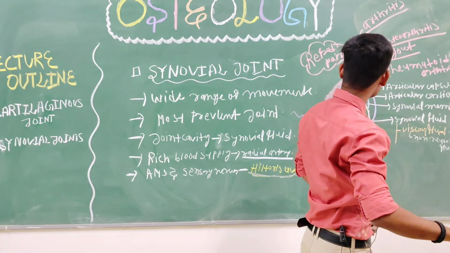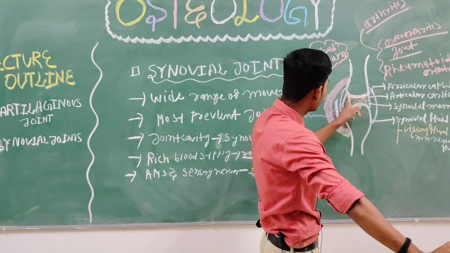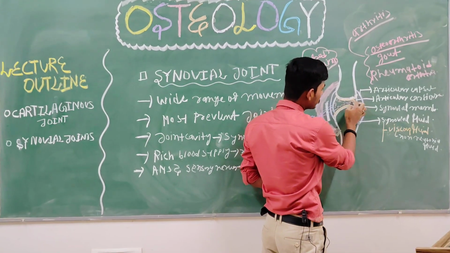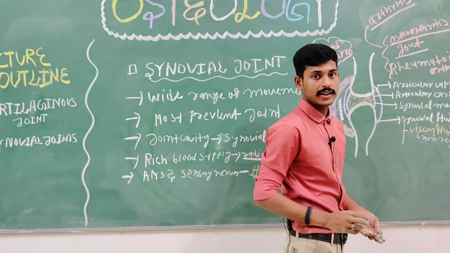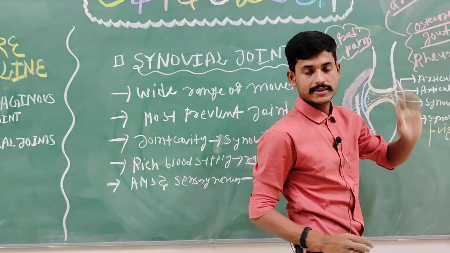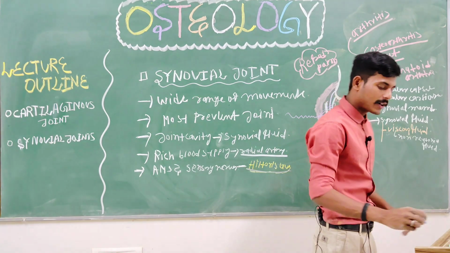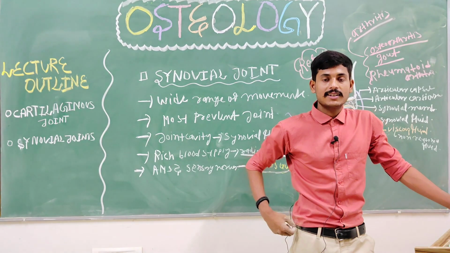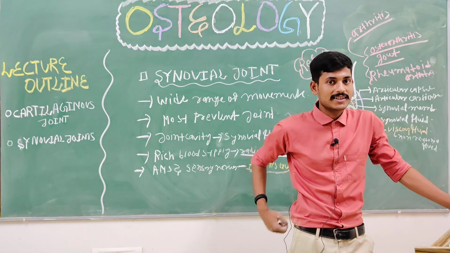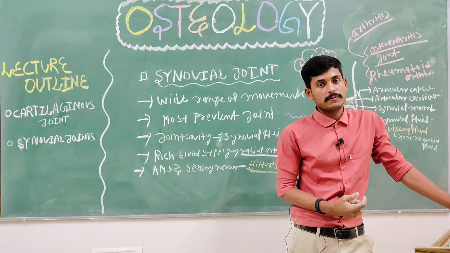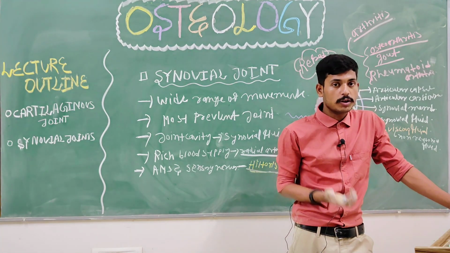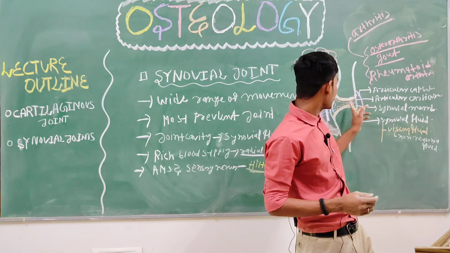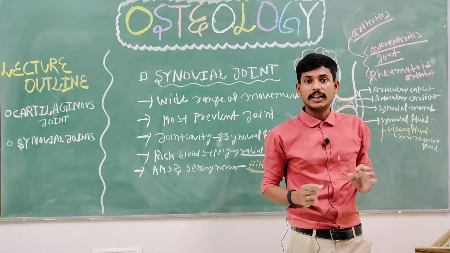And this happens because sometimes there is damage to this membrane and the articular cartilage, which leads to osteoarthritis. And sometimes our kidneys are not metabolizing the uric acid properly, so there will be hyperuricemia, a high concentration of uric acid in the blood, which leads to the accumulation of crystals in the joints.